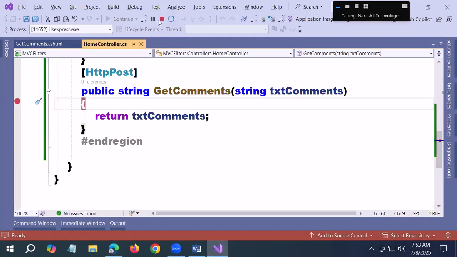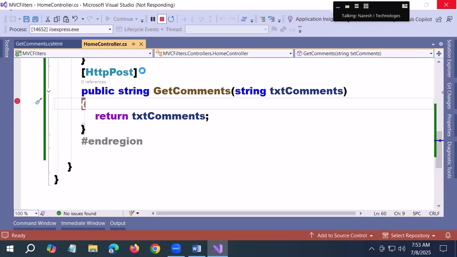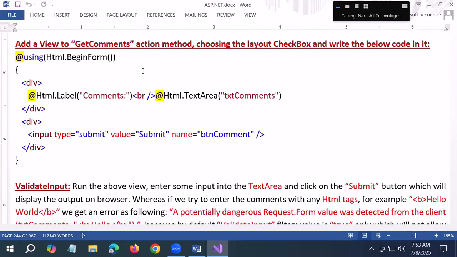Actually, the validate input filter, I don't require to use it, but if you want, you can just use the appropriate filter like this. Even if I don't use it, by default it is already applied. But still, you have a chance to use that. Okay, how do we use it?